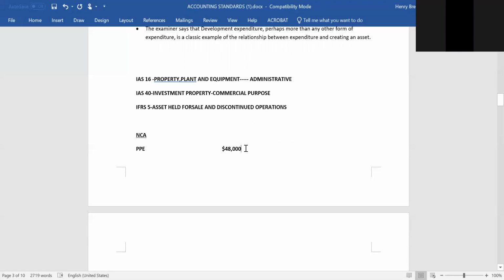That means that part of it, which is the 2,000, is no longer used for administrative purpose. So do not add the 2,000 to it. We are supposed to give it a separate line item on the face of the statement of financial position. So I will come here and give it the name investment property. It is still a property. So investment property, right? Sometimes some banks have properties of that nature. But the changes in fair value of this investment property will be recognized later on, and we will look at it when we get there.